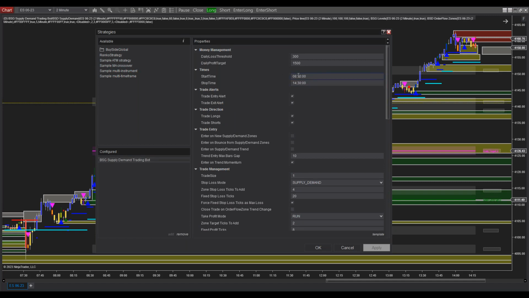I'm from Chicago right now, which means I need to enter my time. If you are in the Eastern time zone, in New York, you need to enter 9:30 and 15:30. Why? The market opens at 9:30 and closes at 4 p.m. for you. But I would like to stop entering new trades 30 minutes before the market close.